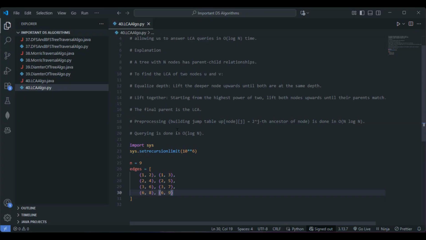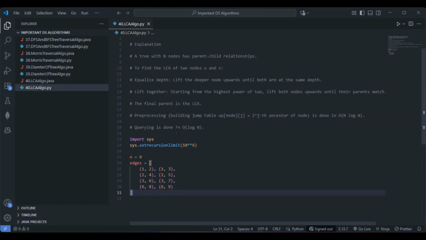So this is just building the edge list for the tree. We are considering the edges here, don't get confused.